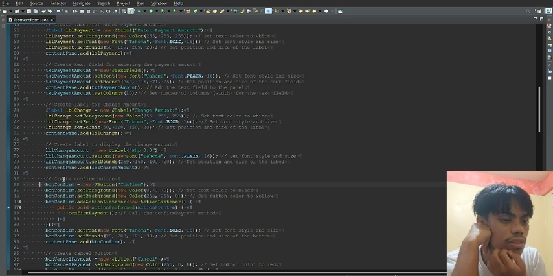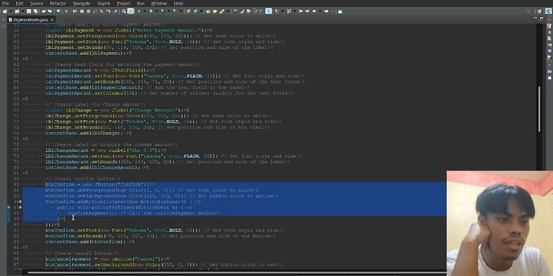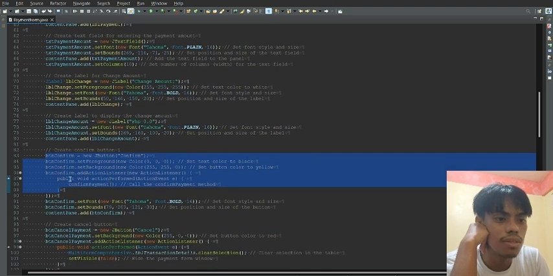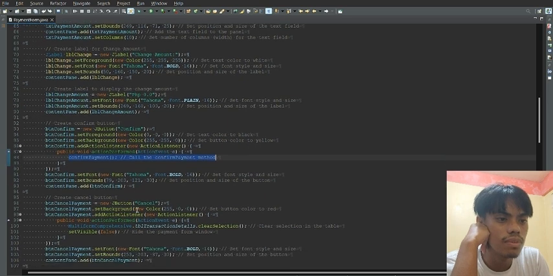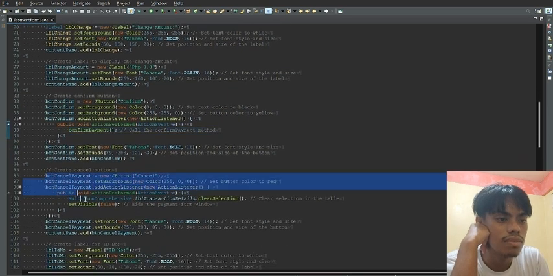Once you select confirm, it will call a method. And also for the button cancel, it will exit the frame.